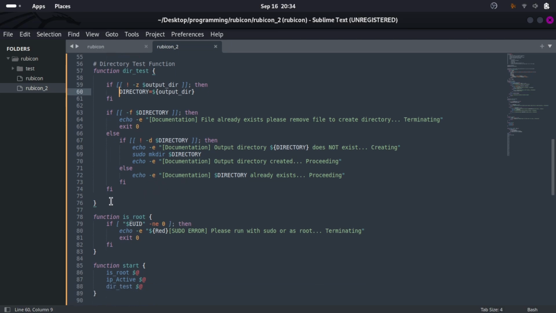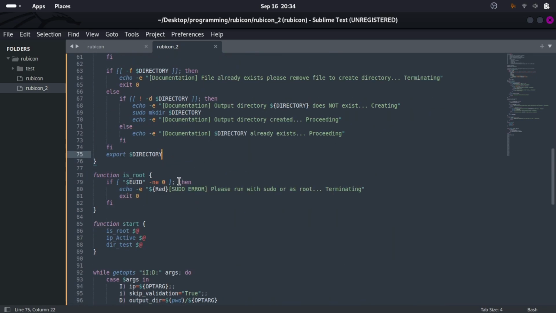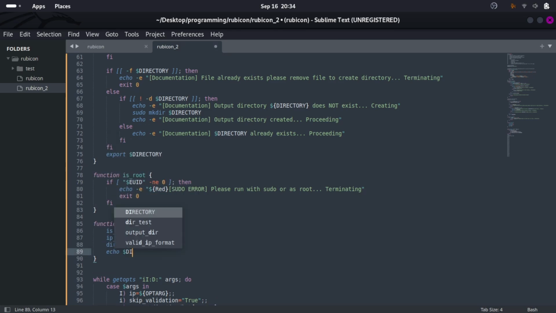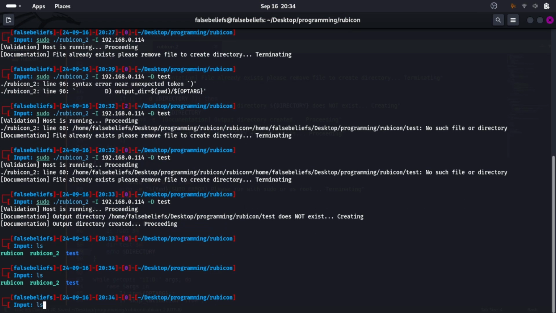I messed up there. So now at the end of this, we want to export directory so that way it is global and it doesn't get reset. So now we will just echo directory just in case.